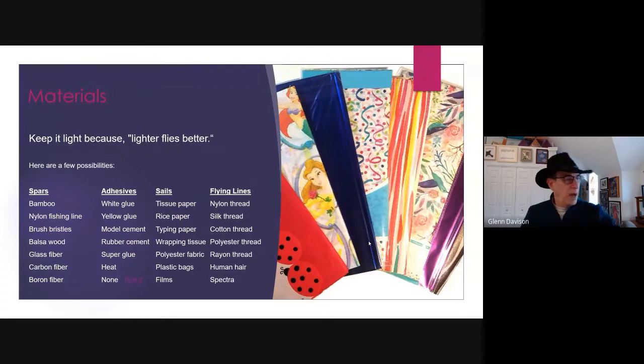inches. I have, if you can still see my face, brush bristles. You can see how very, very thin those are. And since they're so thin, they're also very flexible. So for very small kites, if you want to add a spar, sometimes you don't need to, but for example, say that you made a hawk and the feathers need some support, you might use brush bristles from a 3-inch painting brush. And that works really well. If you take a few off, the brush won't even notice it.